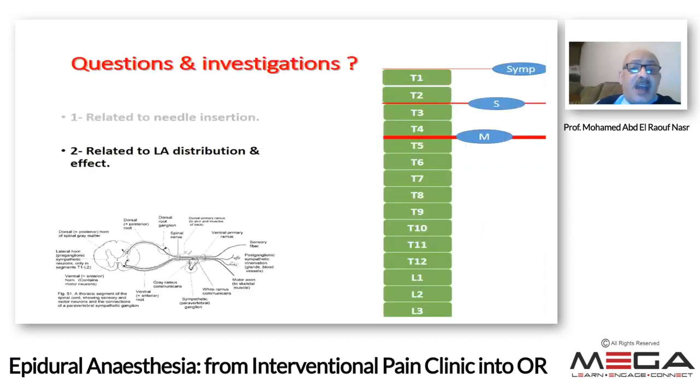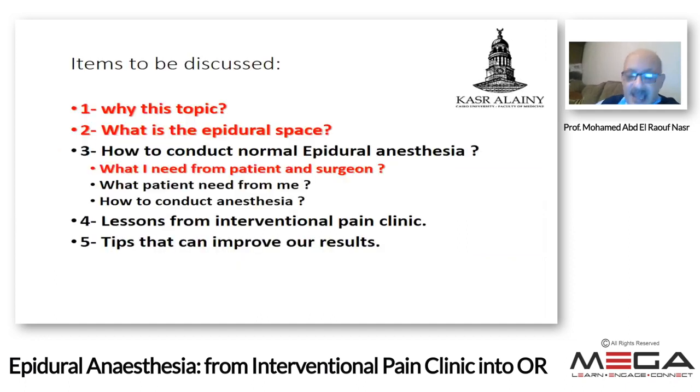The second thing that we have to know is the surgeon's target and our local anesthetic distribution. During cesarean section, for example, you usually target a T4 level, and T4 means a T1 sympathetic level. So doing a proper epidural anesthesia for cesarean section, we are actually doing a bilateral sympathetic blockade, and we are expecting severe hypotension. So we should be ready with our vasopressors, and sometimes we give them prophylactically, and we should be ready with our colloids and wide intravenous vascular access.